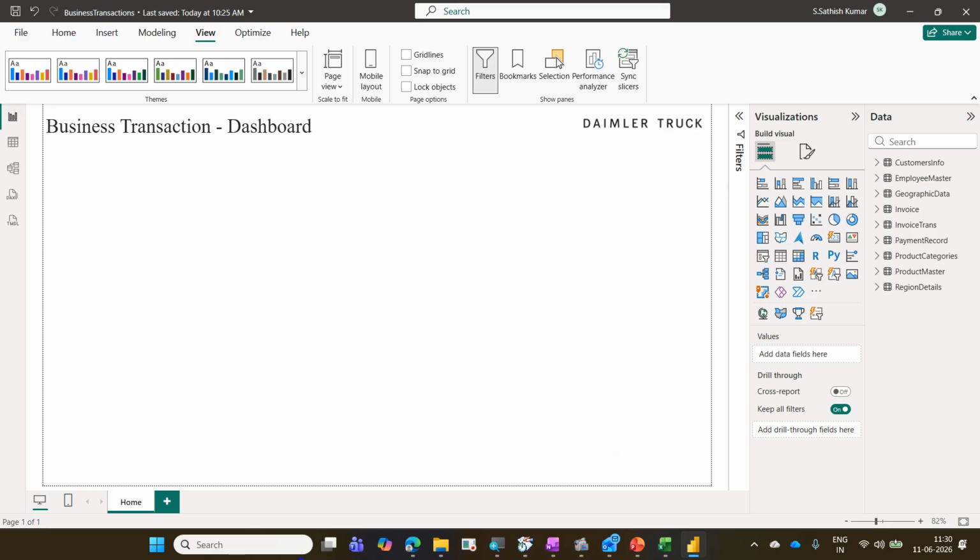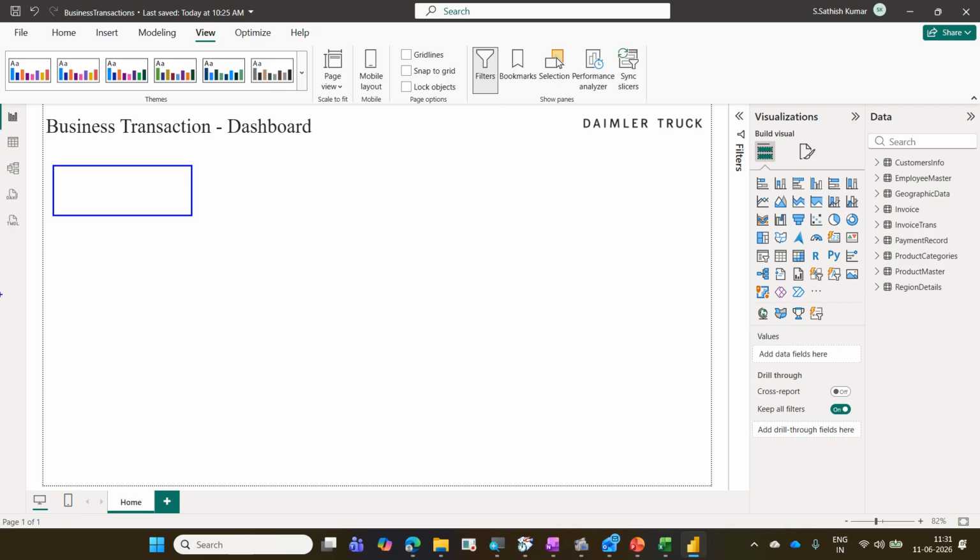Now I want to display something here. Maybe I want to display the total revenue. What is my total revenue? I want to display it in a visual. First, to find out the total revenue. Where is the total revenue? First, I want to find out the total revenue. So I'll go to that. All the 9 tables are displayed. I want to know where is the total revenue.